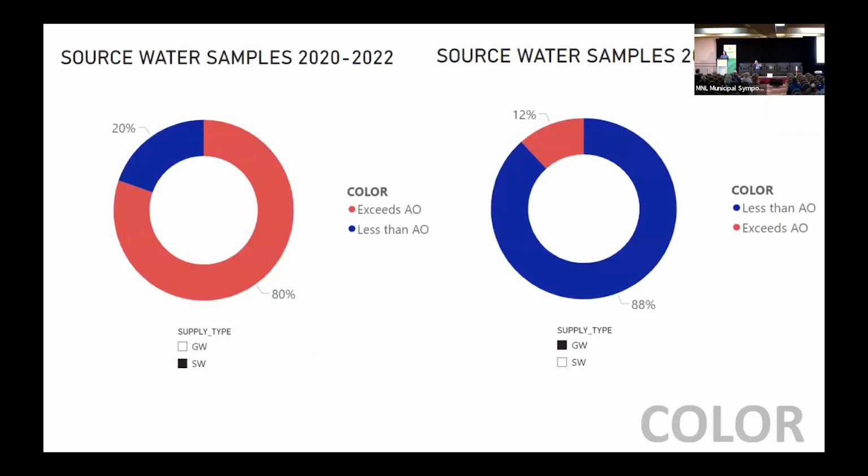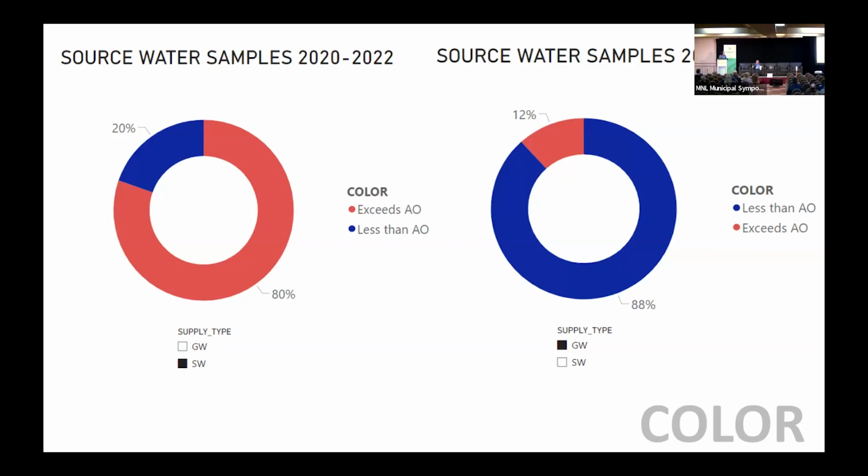When water quality data is added to our website, an email is sent out to all communities. So if you're not receiving that email, you can always get in touch with us to make sure we have the correct contact information or that it's going to the correct person in your community.